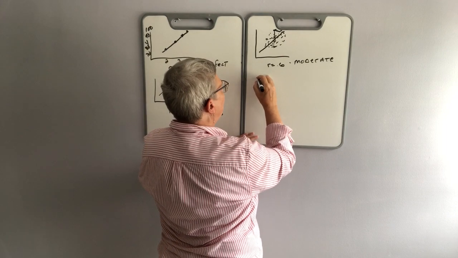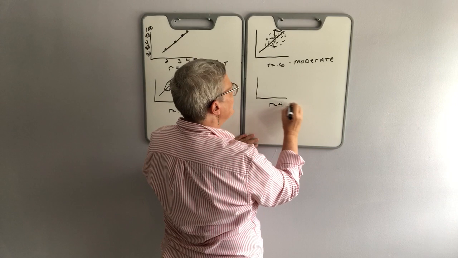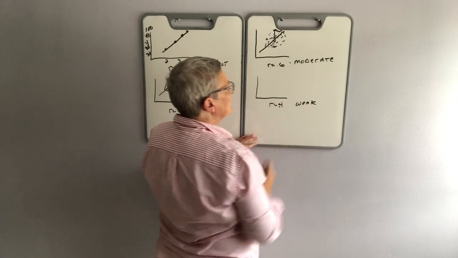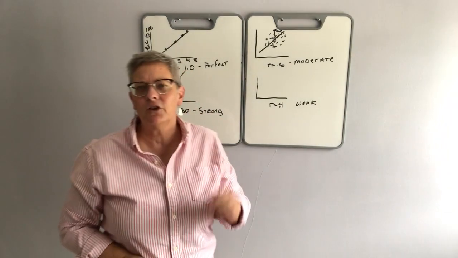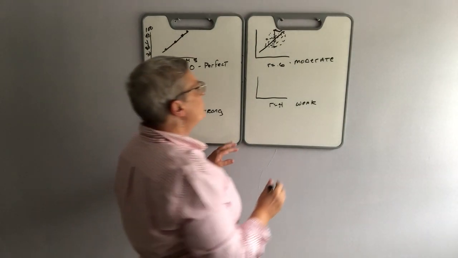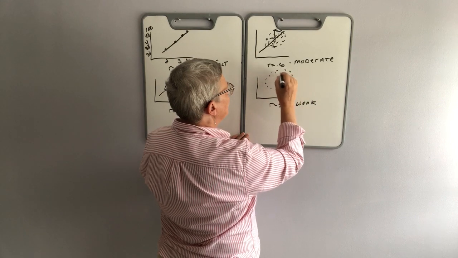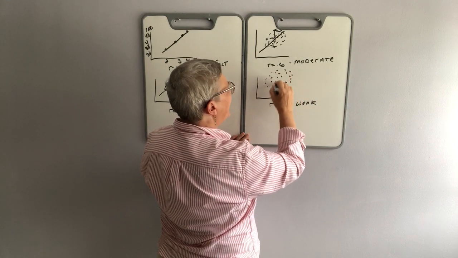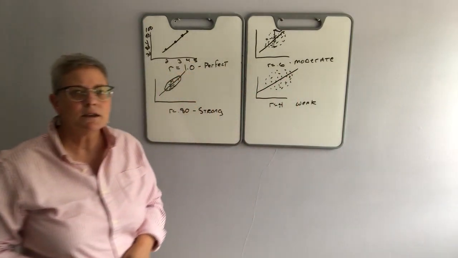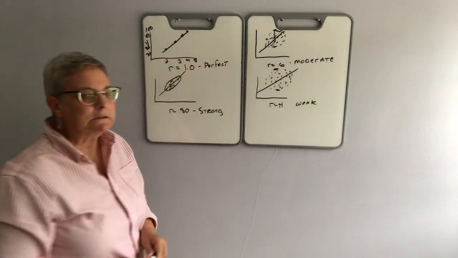If I go to 0.4, you're starting to get into a weak correlation. Sometimes they call 0.4 to 0.6 a moderate correlation, but 0.4 is starting to be pretty weak. And in a weak correlation, you're going to see that the score could be almost anything. Not anything, but almost anything on a line of best fit. Meaning I'm going to have a very, very wide range here of what is possible.